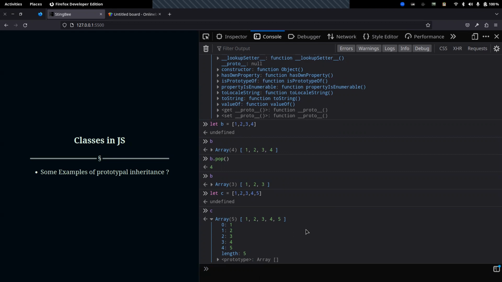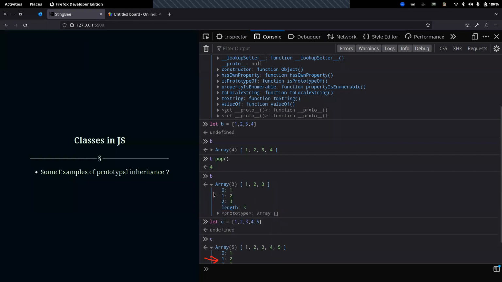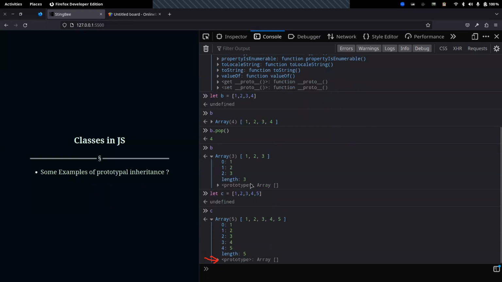We want to understand that. What I'm saying is there is a prototype of array within C, and there was also a prototype of array within B, right here. Are these two prototypes the same or different?